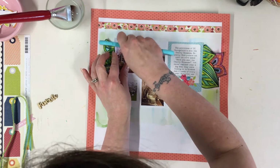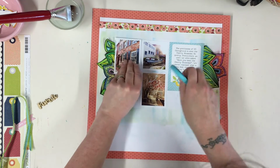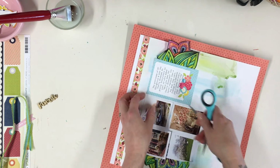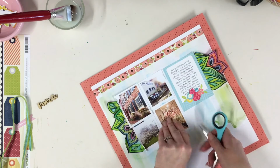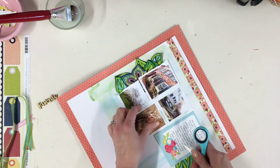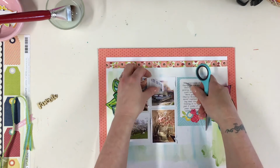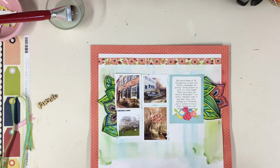I am going to just tear these photos up very slightly, just in a couple of places, I think. Just wrap the scissors down the edge of them. I don't usually do this kind of thing, but I quite fancy doing that today, just to have a change. There we go. Do a little bit on this side as well. Scrape along there a little bit. That down there. Let's do a little bit on the top as well. There, not too much, just a little bit.